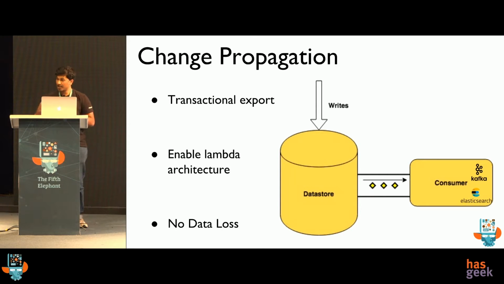And largely we needed this because a lot of the systems in order capture and order management were built on this pattern of Lambda architecture. And we used to have this export, for example, in case of OMS, it would go to Elasticsearch to power our search cases, which were eventually consistent. In case of checkout, it used to go to a Kafka cluster, which would pipe into a lot of data streams. Archival, auditing, they were all built on this pipeline.